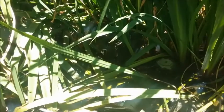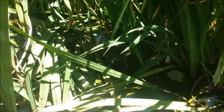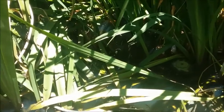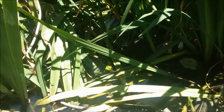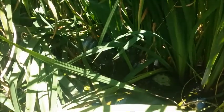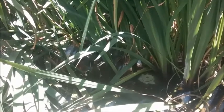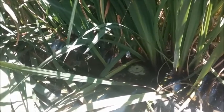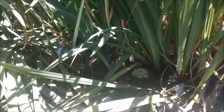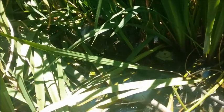Water is a little bit murky at the moment compared to normal. Usually this is crystal clear. It's not far off of that at the moment, but I just put some new barley straw in, just to stop the fungi, the algae. So at the moment there is a little bit of tannin in the water, as well as just a little bit of crud.